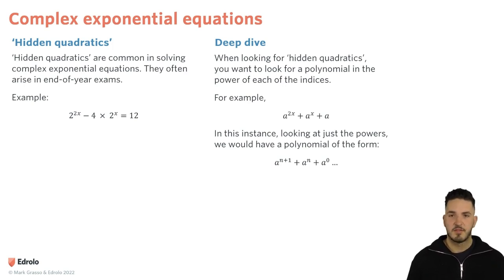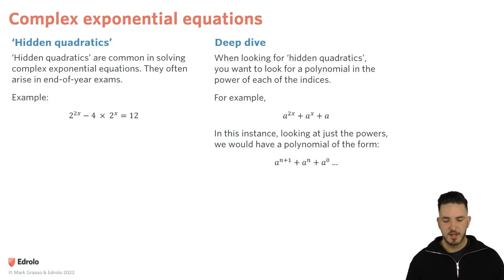It's probably one of my favorite applications of quadratics outside of that actual topic, when you're in that middle years space, and it really comes up quite nicely, to me anyway, when we're looking at exponential equations. So what are hidden quadratics? Basically, they're common when we're solving these types of exponential equations, and they're hidden because you have to look for them, and we have to use substitution to make them. So we're going to look at this particular example here as well.